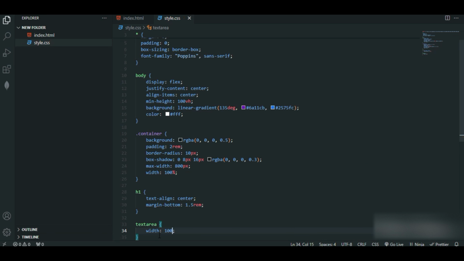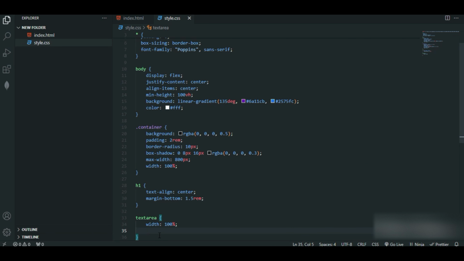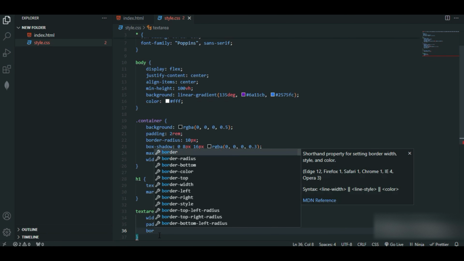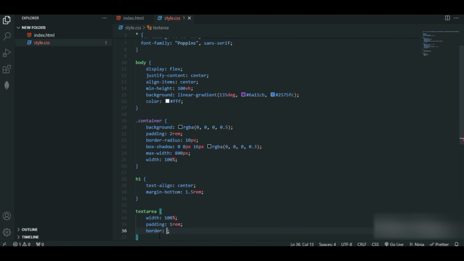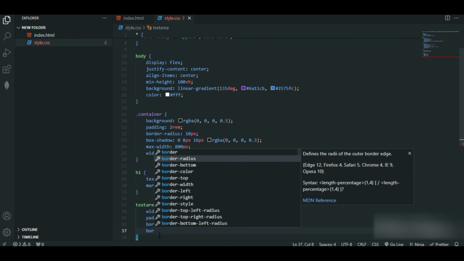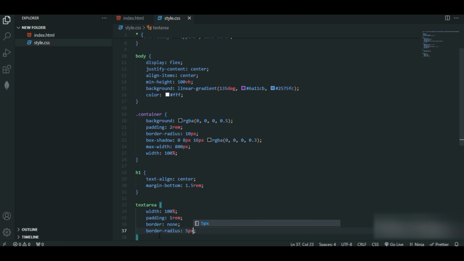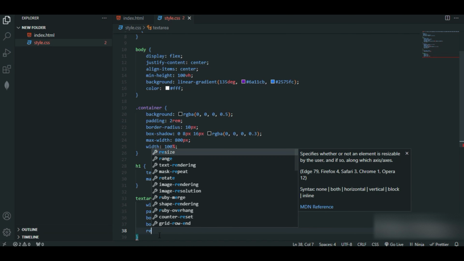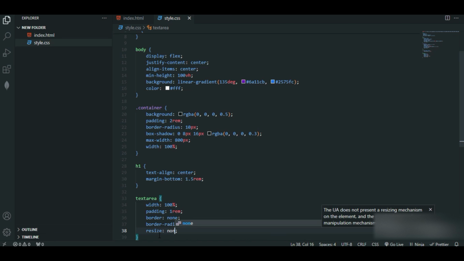Let me give width of 100%, padding 1rem, border none, border radius 5 pixel, resize none.